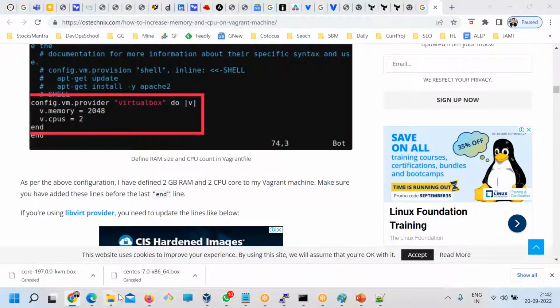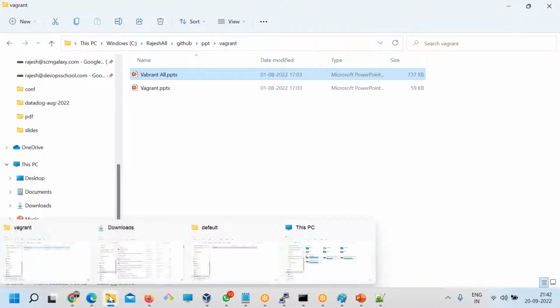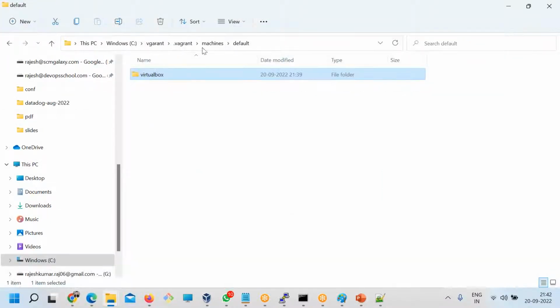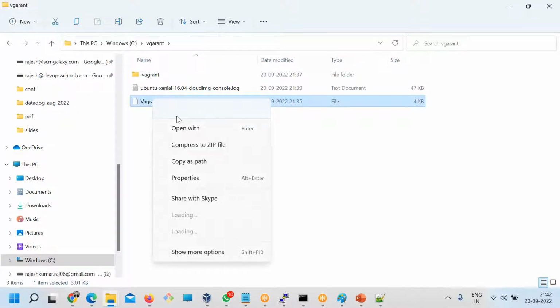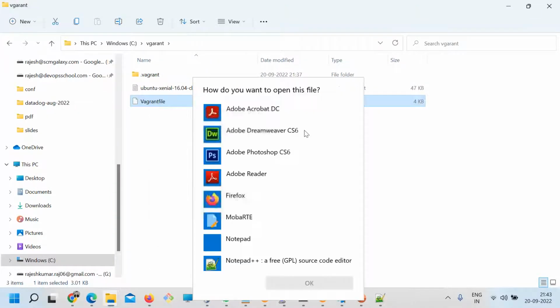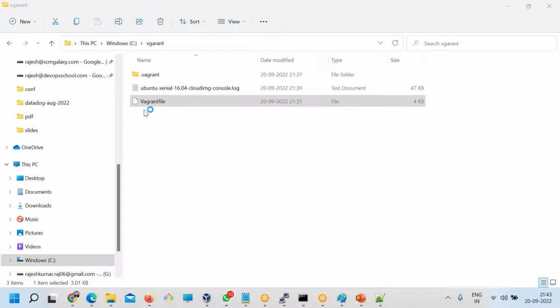Let me open up that file. It will be easy for you. And this is the file.